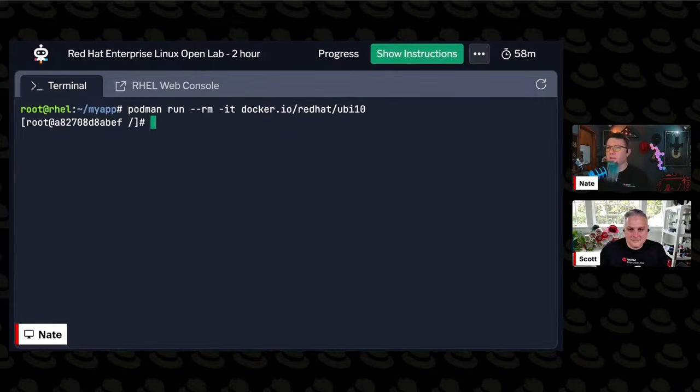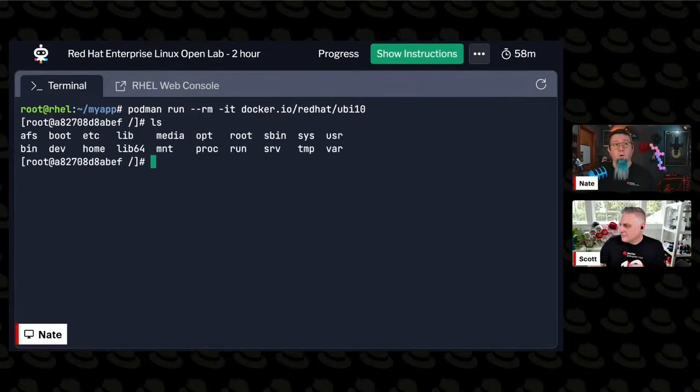There are ways to make changes to this container manually and then write it back out. There's a Podman command, I forget what it is now, that'll say, take this container and write it back to the image that it came from, right? So you could do that if you wanted to manually build your container, or you could use Buildah. Buildah's another interactive way to build a container, right? I think podman build is actually using Buildah in the background. It's just sucking in that Containerfile to automatically build instead of doing it interactively.